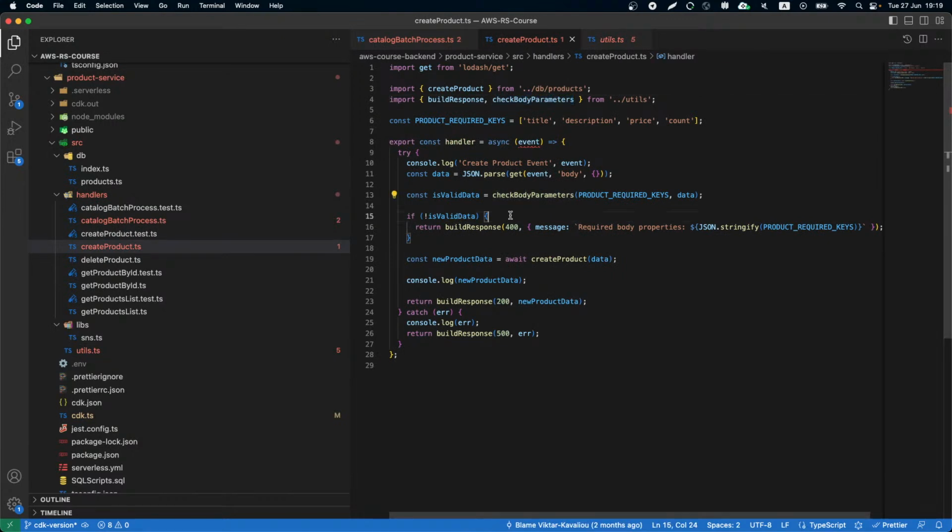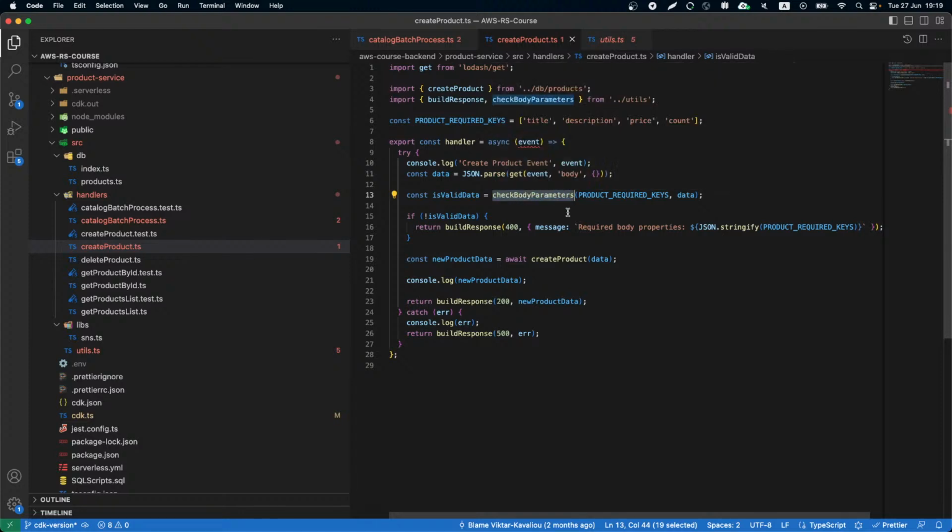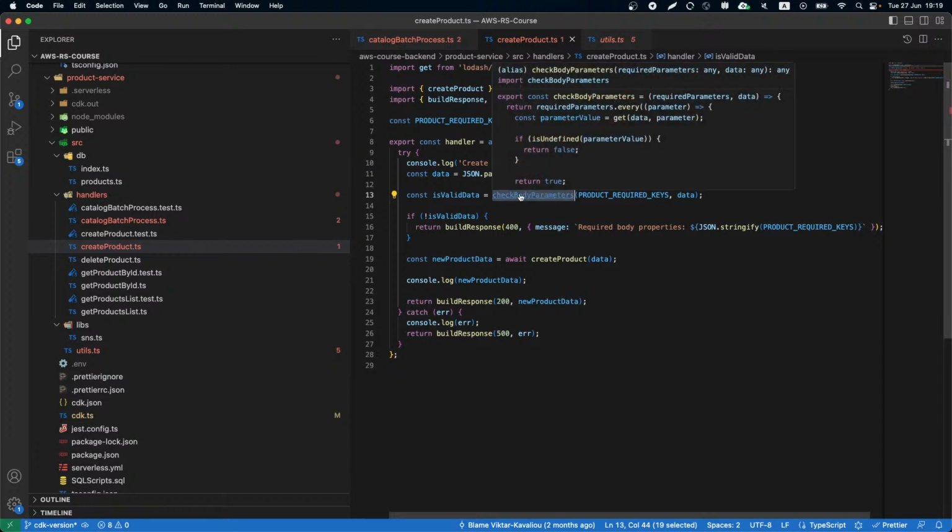Then I want to check this block, to decide what is valid data and what is not, and how it works. I will mock this result all the time. This small util, maybe I will not mock. It's not very good, but in an ideal world, of course, I would have tests for this utility.